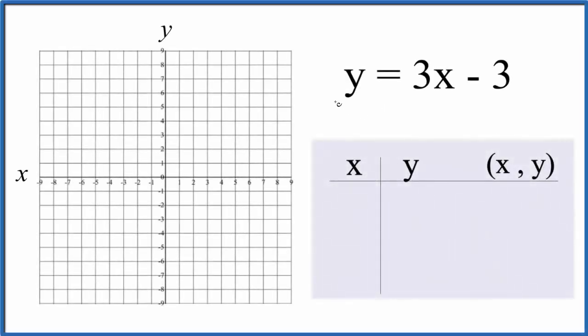In this video, we'll draw the graph for y = 3x - 3, and we'll do it two ways. First, we'll put values in for x and find the corresponding value for y. That'll give us a point we can graph. Once we've done that, we'll check our work with the slope-intercept formula y = mx + b, just to make sure we have the correct graph. So let's start by putting a value in for x.